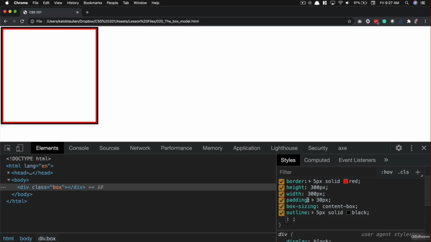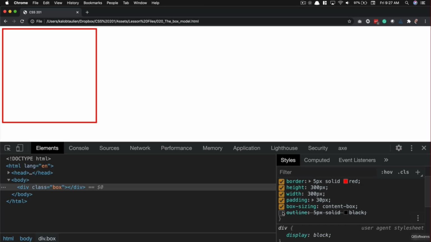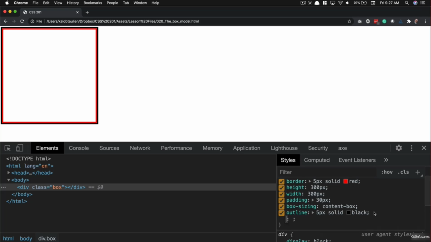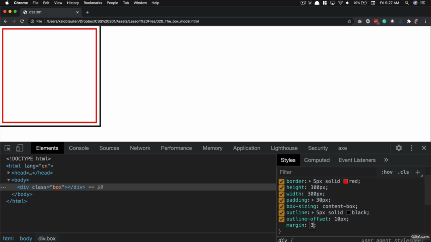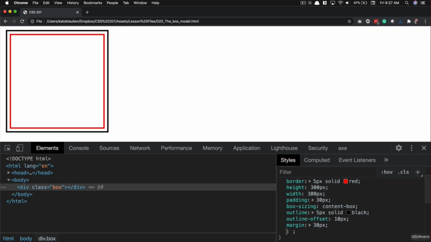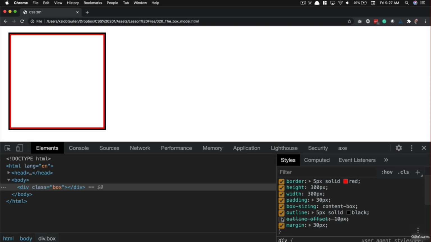A border is actually calculated, an outline is not. And you can see this, it doesn't actually make our box move at all. It just literally adds an outline around it. Now, there's a way to add an offset. We can say outline-offset, and we can give this a pixel value as well. So let's say, not 4, let's give this a 10 pixel offset. And we're going to want to add some margin in here. So let's do margin 30 pixels. And what this offset does is it just moves that outline outwards.